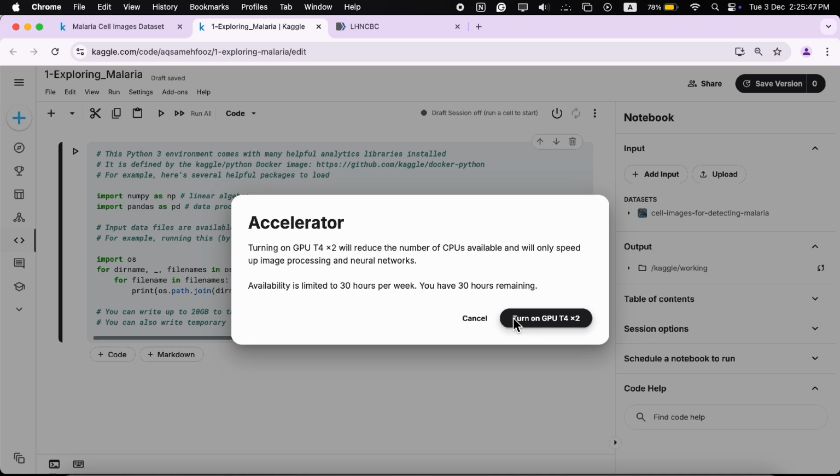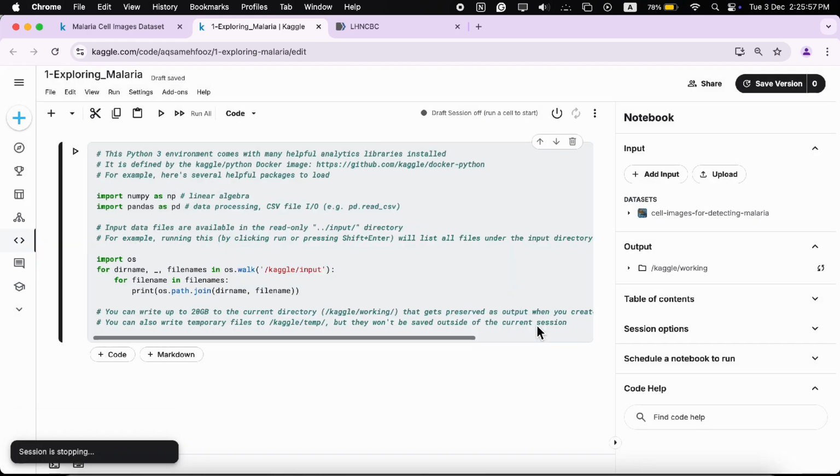So for now, I'm not turning it on. Once we start with the malarial classification project, which would be in the next video, we'll turn on the GPU and then we'll start working. But for now, just for visualization purposes, if I turn it on, it would take some time. It would stop the current session. So you need to remember this as well, that if you're working on a current session, it would get lost because it would restart again to load the GPUs and everything. So now if I start the session again, it would again take a few seconds to load, and then we would be able to see the GPU availability over here and also the CPUs and everything.